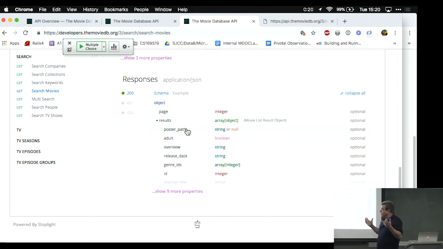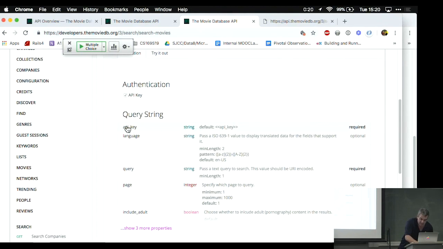So basically, where did we start this? We said, how do you name the function to be called? Well, now we know. You look at the API documentation, you find the base URI, the name of the operation. How do you say which arguments are necessary, and how do you pass those arguments? Again, you look at the API docs, and you can see that in this case, API key and query are required. So we had to stuff those into the URI.